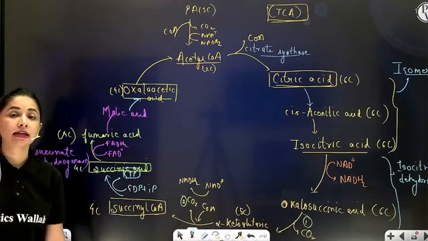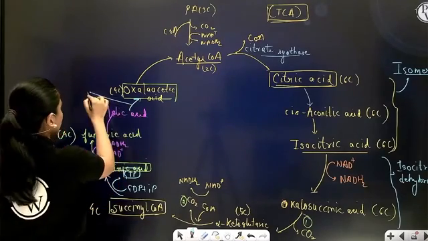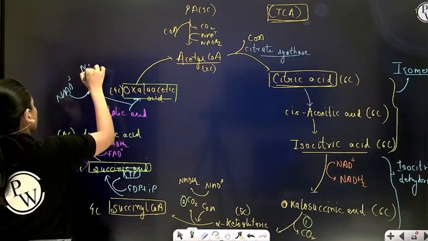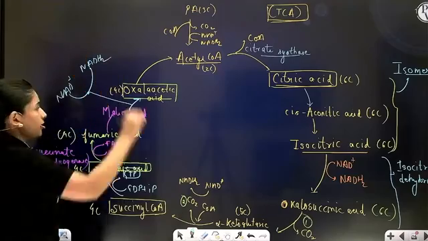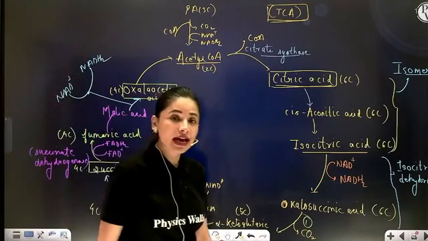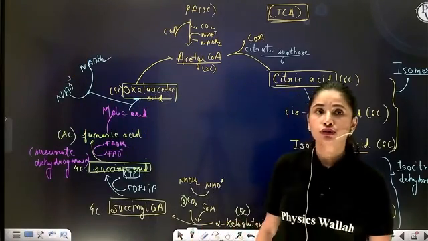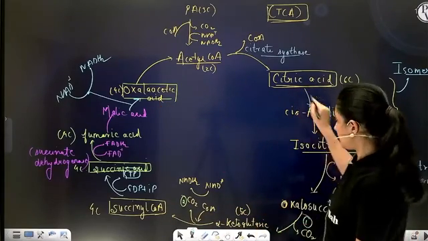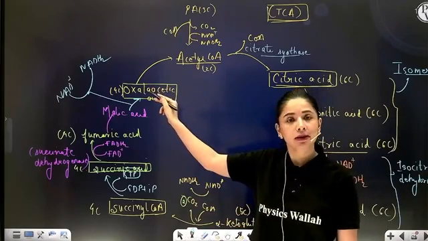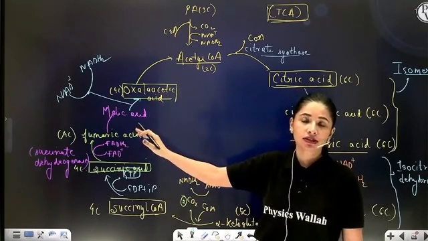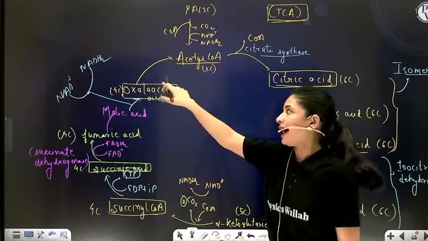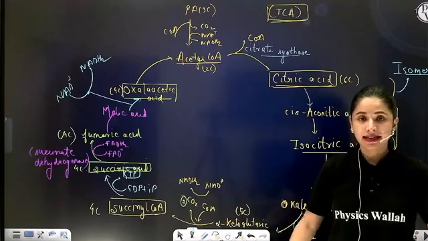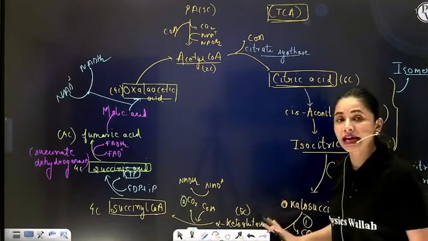Fumaric acid is then converted into malic acid, and in the final step malic acid is converted into oxaloacetic acid by undergoing oxidation. Here the oxidizing agent is NAD positive, that itself gets reduced to produce NADH2 but oxidizes malic acid to regenerate oxaloacetic acid. So these are the intermediates. So many intermediates are produced just for the oxidation of acetyl coenzyme A and regeneration of OAA. Correct? Yes or no? So this is how the cycle runs.